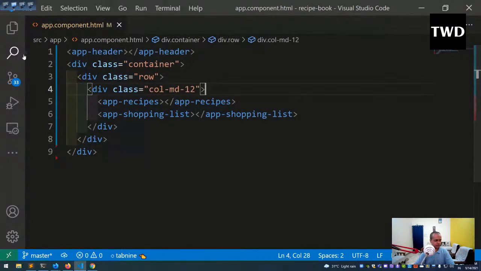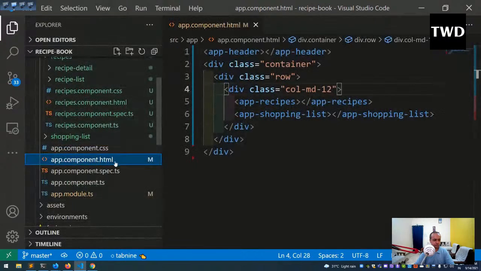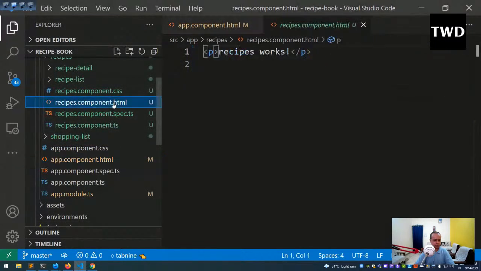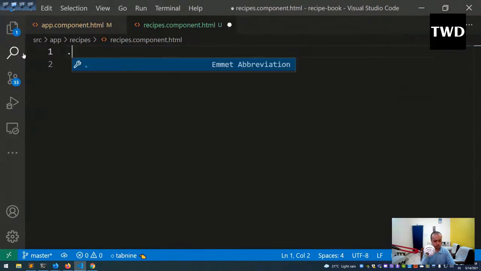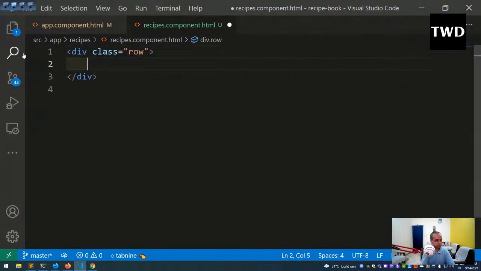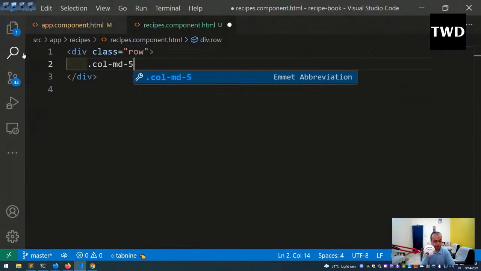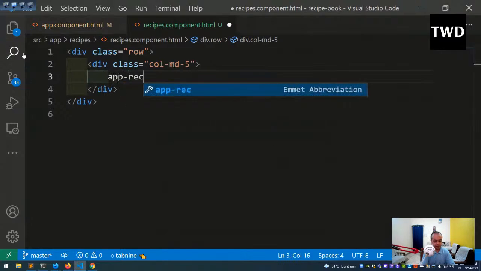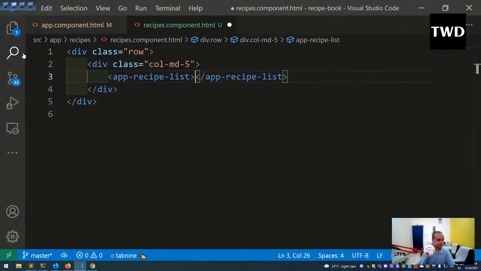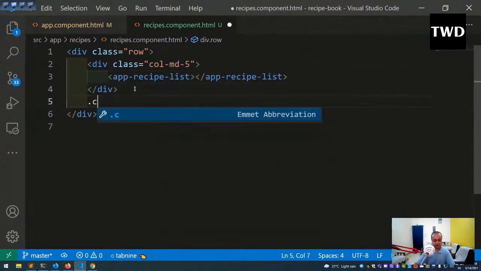Now the recipes component.html will work here. So recipes works is coming from here. Let us have something here: div.row, div.col-md-5, and here app-recipe-list I'm going to have, and the second one will be div.col-md-7.